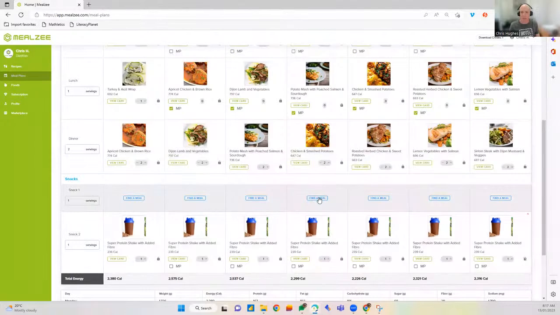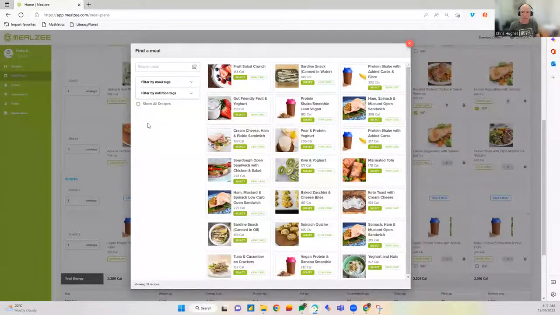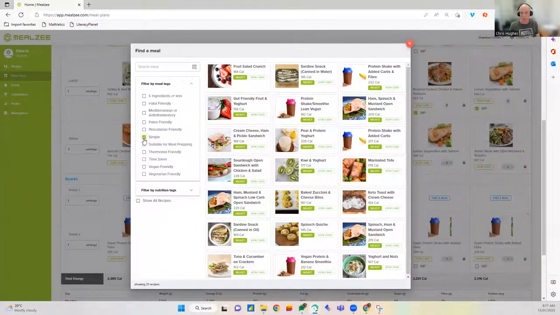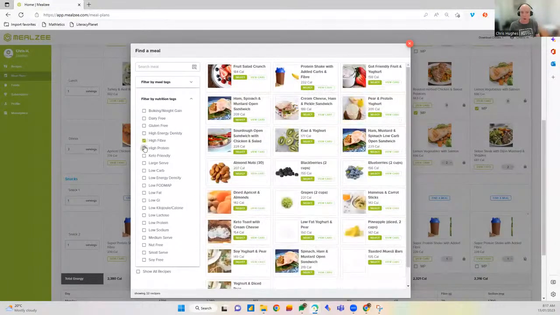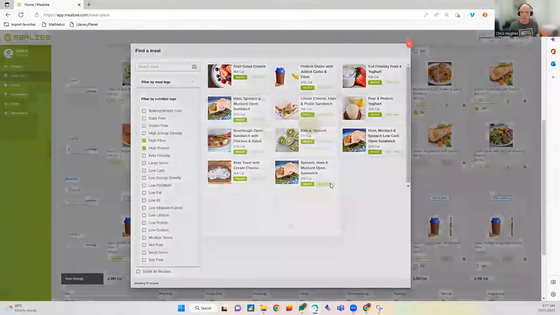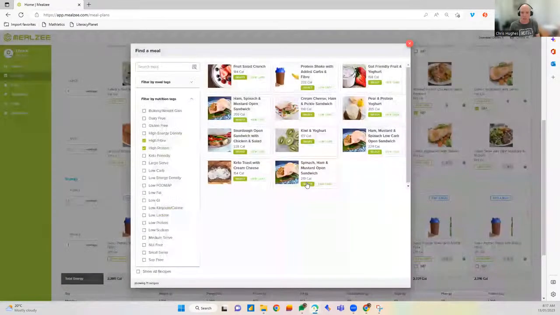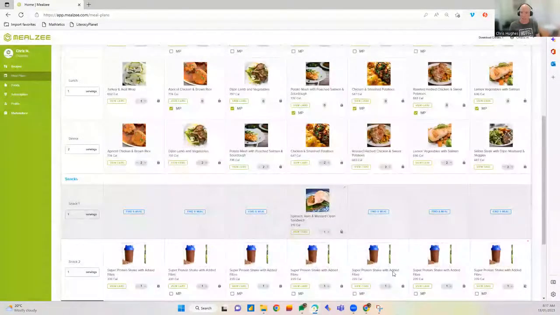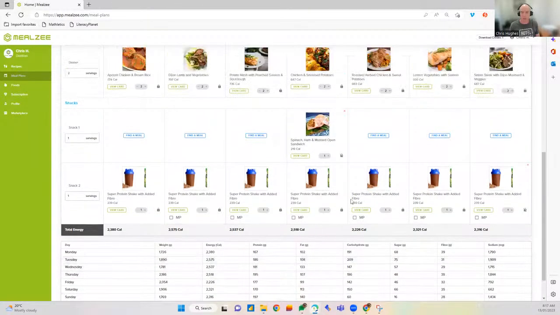So let's go with Thursday, find a meal. I'll get rid of the super. I'm just going to bring it back to calories within that range, and this is where I can change. I might get rid of simple, and I'll do high fiber and high protein. So let's have a look. This one's quite high in sodium. Fiber's okay, protein's okay. So for a snack, that would be okay. So Thursday, we've now gone up to 38 grams, which is the SDT, and we've got plenty of sodium. Protein's at 185, so I'm pretty happy with Thursday.